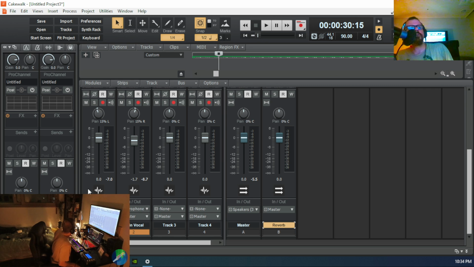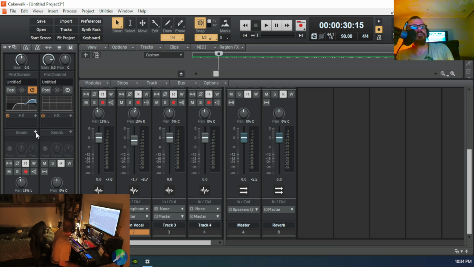Now I'm going to click on guitar. Right there it says guitar. Sends. You see where it says sends? That means it's just gone through the Pro Channel stage, technically past the effects stage. At this stage, this is the send stage. Here is where I send the signal over here to the bus to be processed by the reverb, and then back here again to then continue through its own individual path.